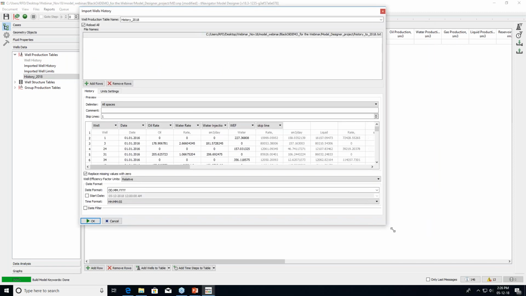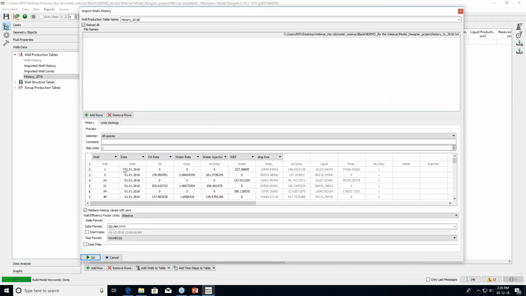So in this small preview window, now we need to make sure that each column actually represents the right parameter. The first column is the well name, the second one is the date. Then we need the oil rate, that's correct, water rate, then liquid rate.